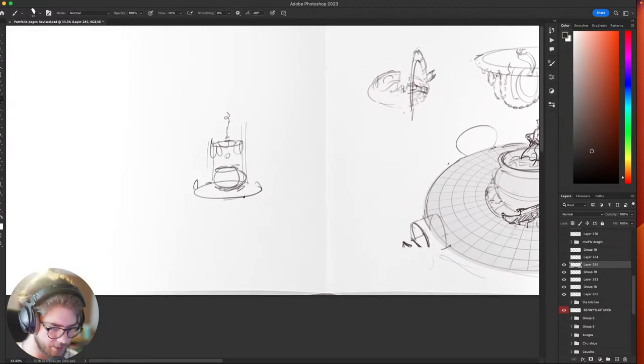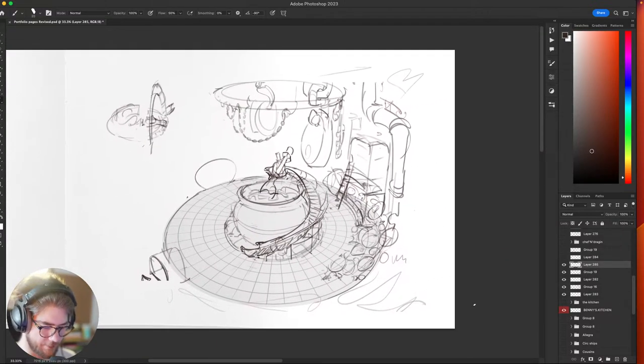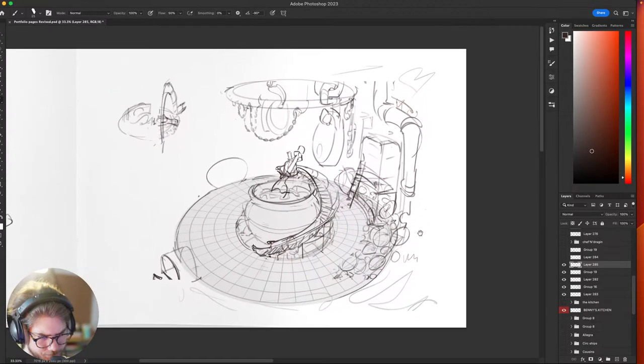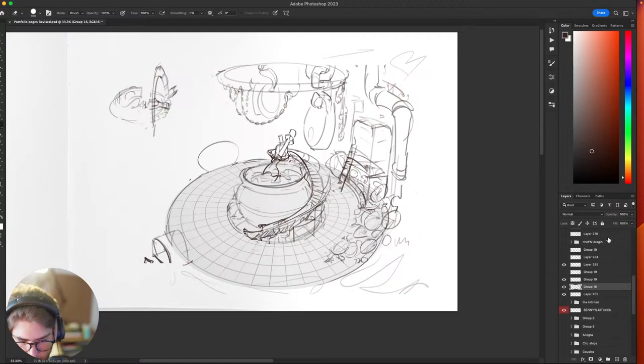So this is the kind of idea. We wanted to have this sort of pretty vertical space. So now that we're here, let's think about what we had before. We had some shelves back here that we're going to have some cool, fun accoutrement on top of, like baskets, bags, all this stuff. We want to preserve some of the grid, so we're going to make a copy of it that's not really removed too much. And then we're going to have a version that we can remove a little bit so we can make room for some cool sketch stuff.